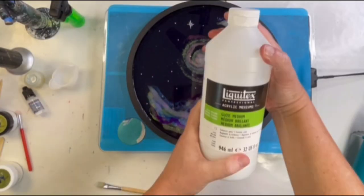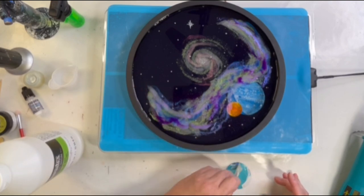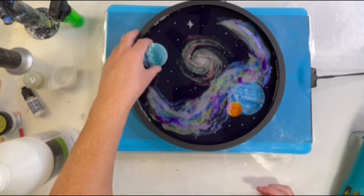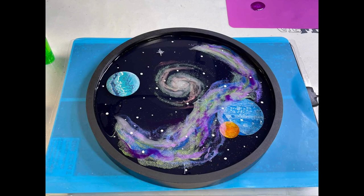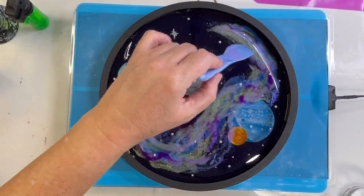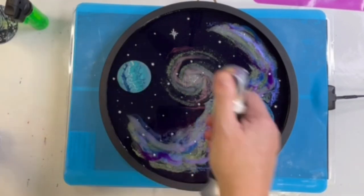I'm almost done. I just have one more planet to put on, and I'm doing this the same way I stuck down my very first one. I'm just using Liquitex gloss medium and applying it to the back of my planet and then sticking it down on top of that layer of resin. Again, that way it'll hold it in place and it won't float away. I also added another layer of stars at that point, let them dry, and my final layer of resin.